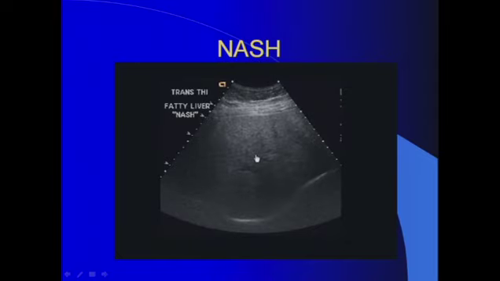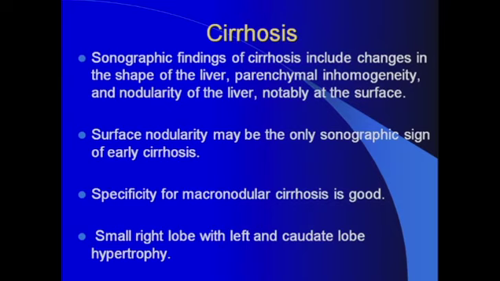Otherwise, what we would say in your diagnosis is that there is an advanced degree of fatty infiltration of the liver. A potential diagnosis like NASH should be considered in the differential diagnosis, specifically if you see abnormal liver function tests like elevated enzymes. We move on, we're going to talk about cirrhosis.